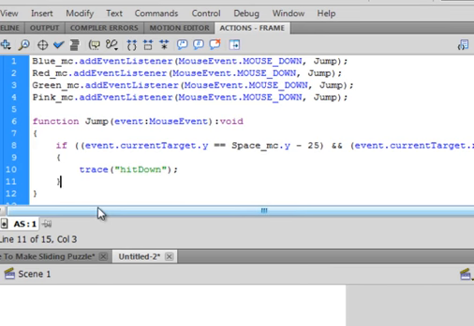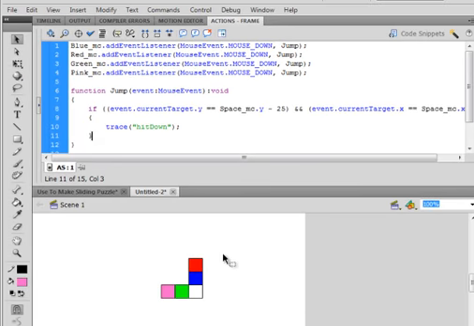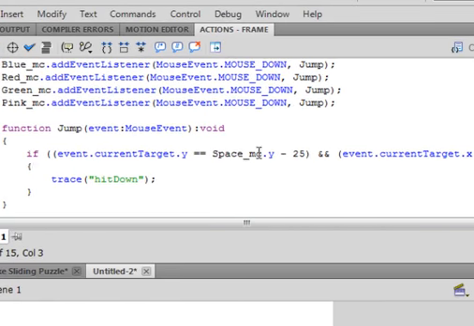So this says, when we click on one of these pieces, if any of those pieces is 25 pixels less than the space one. So if I come down to my stage for a minute, only one of the targets fits that bill right now, and that's this one. This is in Flash, as you go down on the X, it increases. So if I'm checking for minus 25 of this, that would be the blue one. So when I'm up here, I'm actually talking about, in this case, the blue piece.